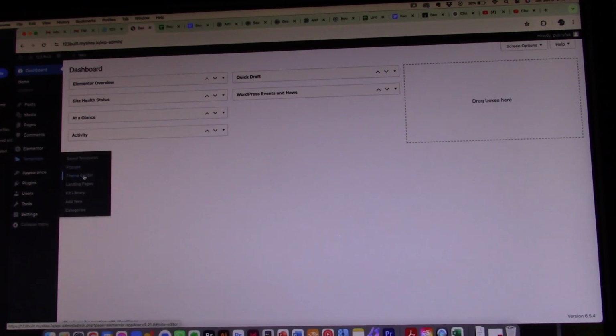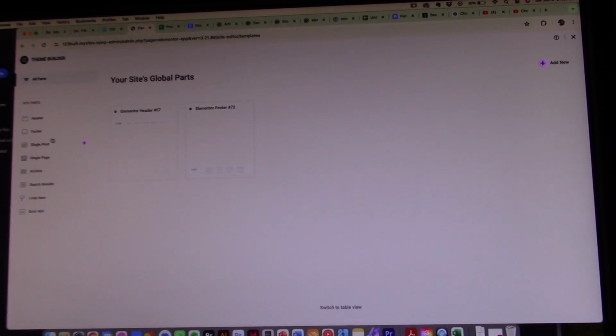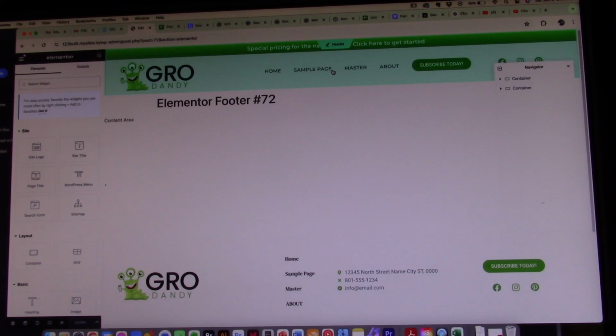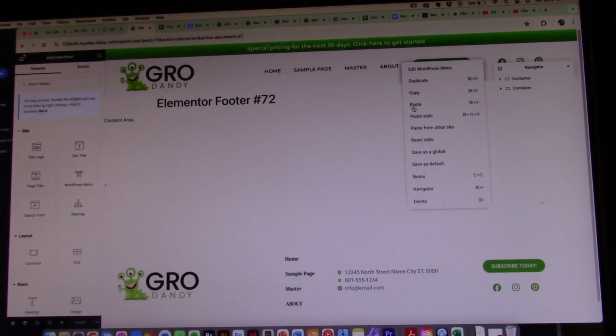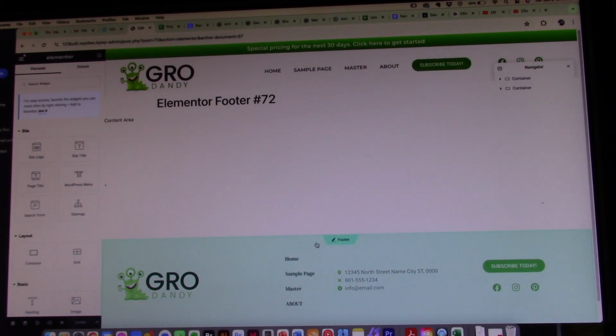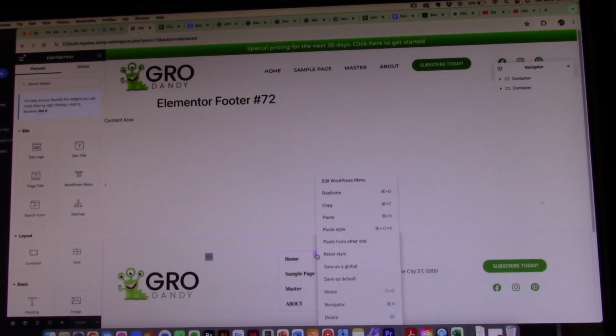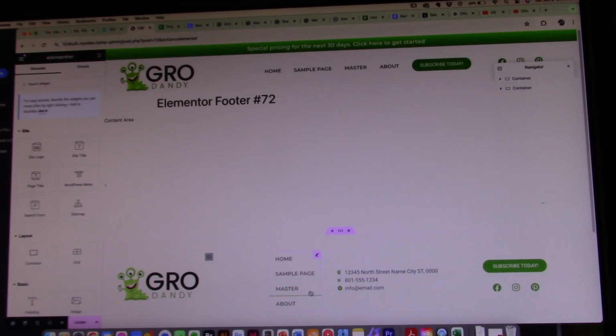Let's get back into our footer and just do the same thing. And I neglected to, let's see if I can jump between, yeah, I can. So I'm going to copy this, and we're going to go back to my footer, and we're going to paste the style. There we go. And now, even though it's vertical, you see it took all of my styled elements and replicated those. So that ability to paste style is awesome. It's huge, especially over the course of an entire website.